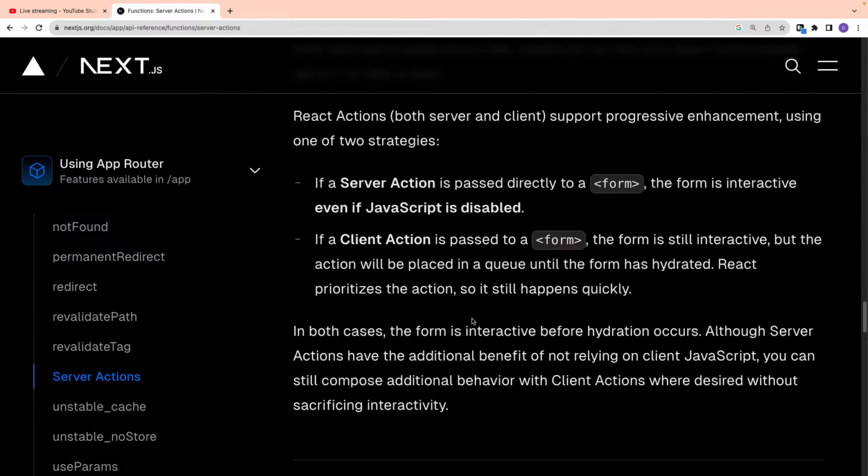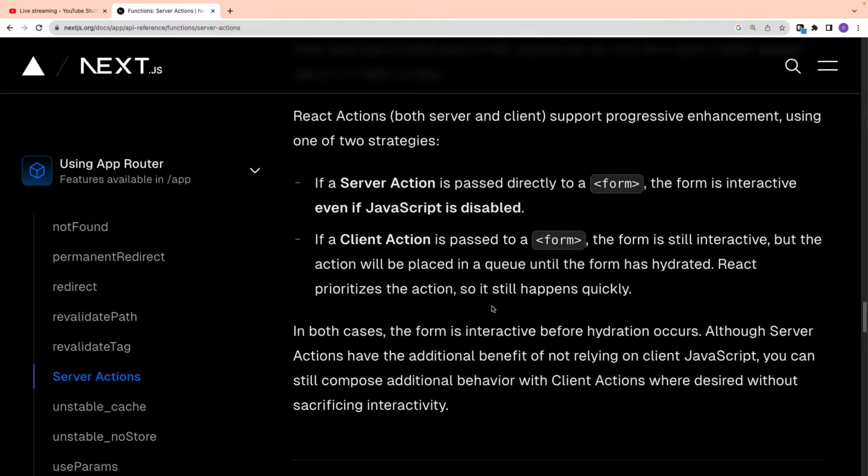React actions, server or client, support progressive enhancement using one of two strategies. If the server action is passed directly to the form, the form is interactive even if JavaScript is disabled. If a client action is passed to a form, the form is still interactive, but the action will be placed in a queue until the form has hydrated.